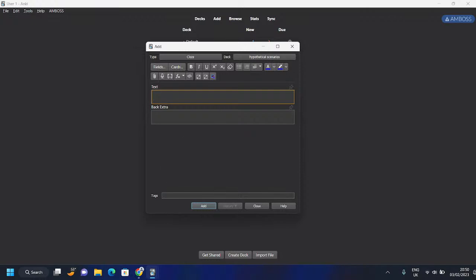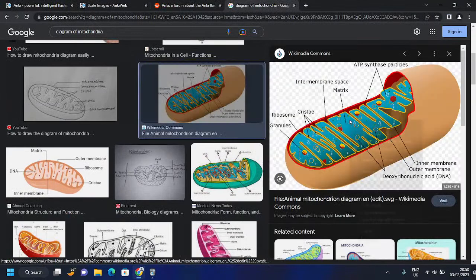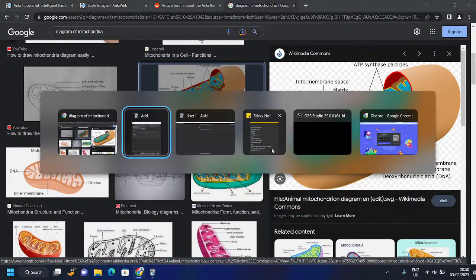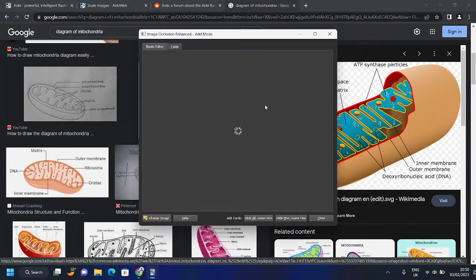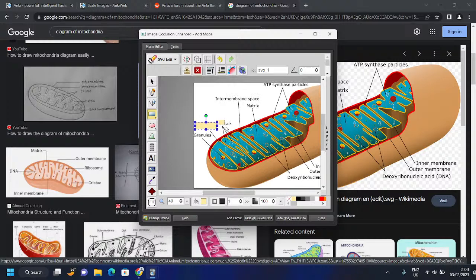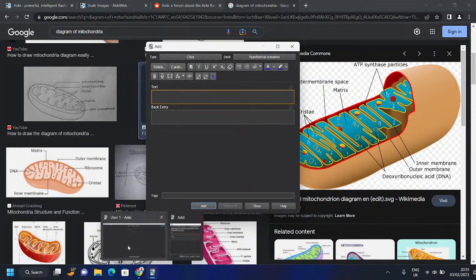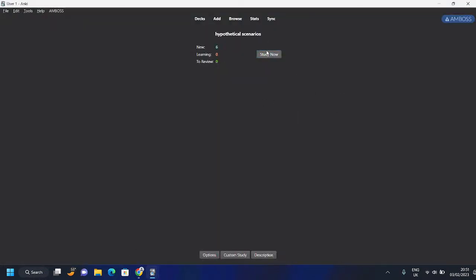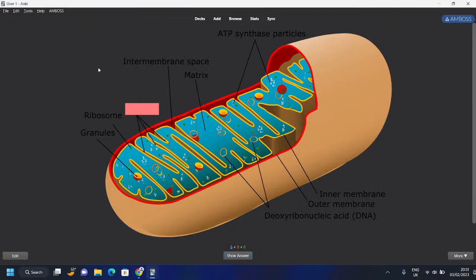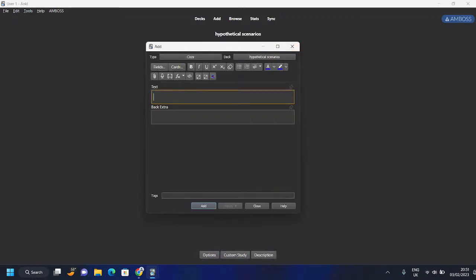Okay, the other way is let's just grab a different image, for example, this. And then we go here. Let's just do two very quick ones. Go back here. So it's only hidden one instead of hiding both of them. So that's the very, very fundamental on how to make cards.